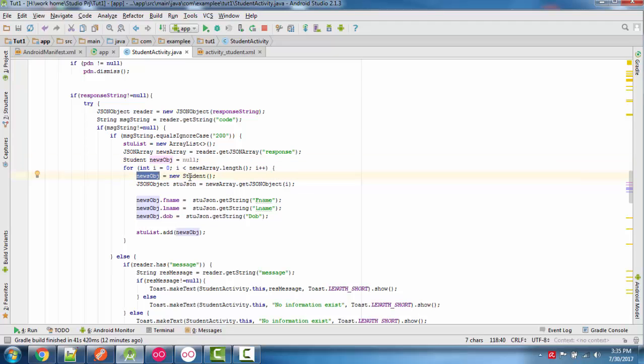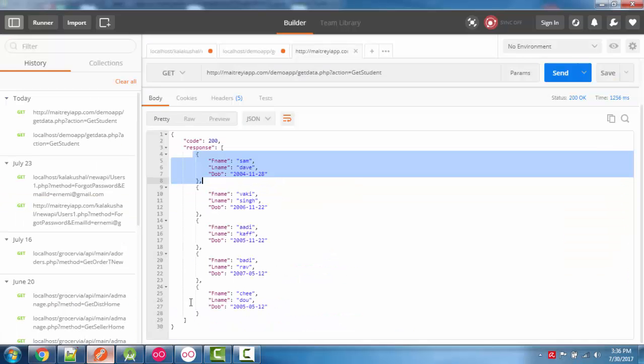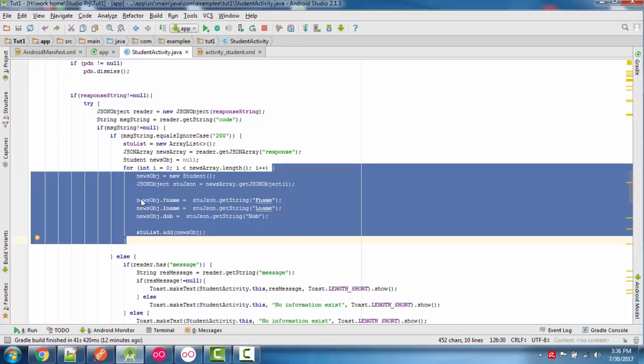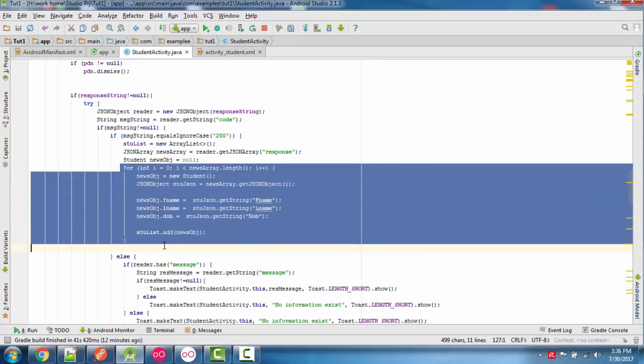Now we assign the new JSON object from the student array, get JSON object. This way we get the object from the JSON array. Now from the JSON object we get the strings fname, lname and dob. Now we add it to the student array list. So this way we get the data.